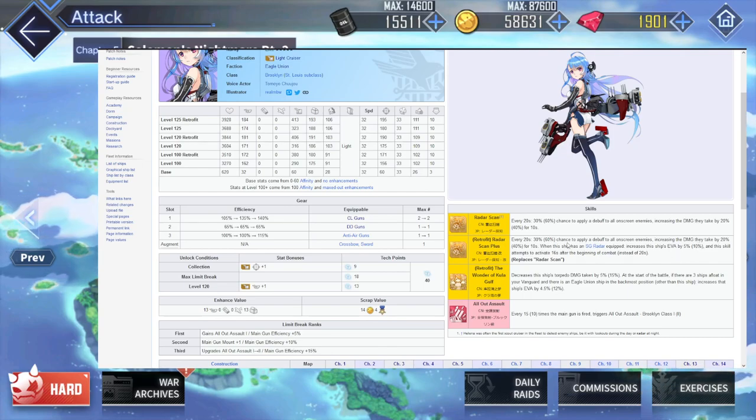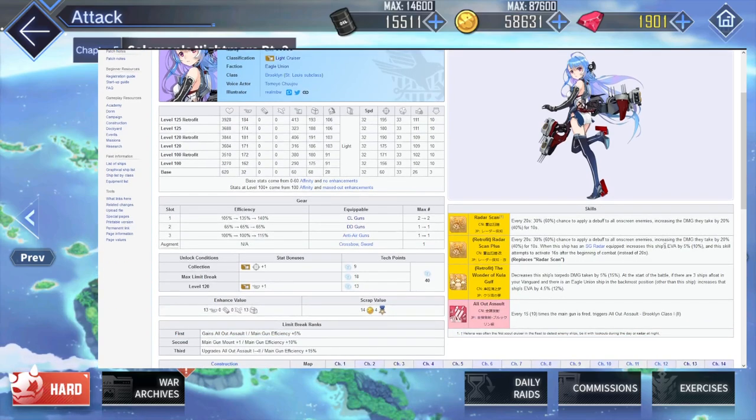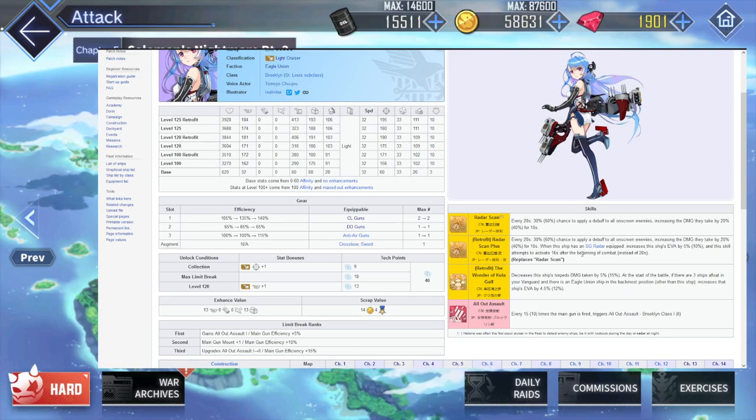But she debuffs enemies, and then if she has the SG radar equipped, she gets increased evade. There's a couple issues with her. She's very squishy, so she dies incredibly quick. So the extra evade's nice. And her skill activates faster. What's important is if you're using a battleship fleet, their barrages are ready slightly faster than carriers. So what you would do is have the SG radar on Helena for a battleship fleet, but not for a carrier fleet. Just for timing purposes, so it's a lot easier to work with.